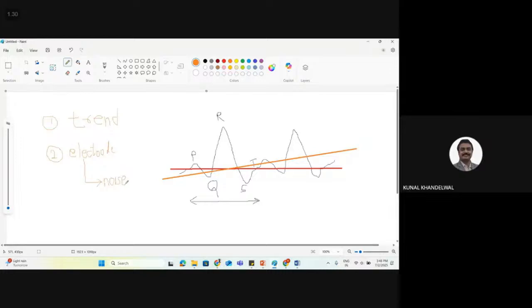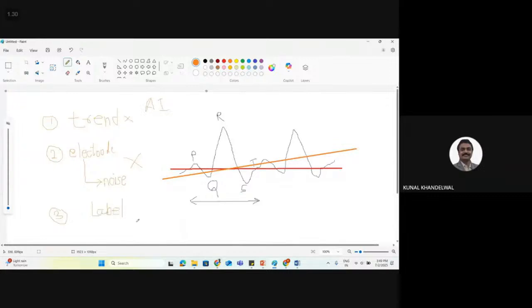So when we want to deploy an AI model, whether you follow a machine learning approach or a deep learning approach that we will see, what is important for us? The important thing is to remove the trend and remove the noise. This goes under data pre-processing. And the third one, which is really important, is that after the pre-processing is done, you need to go for the labeler, that is, signal labeling. So you label your data.